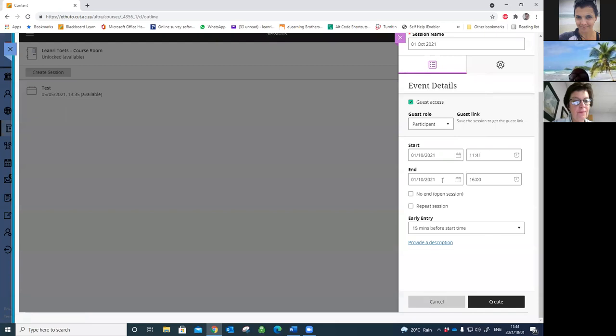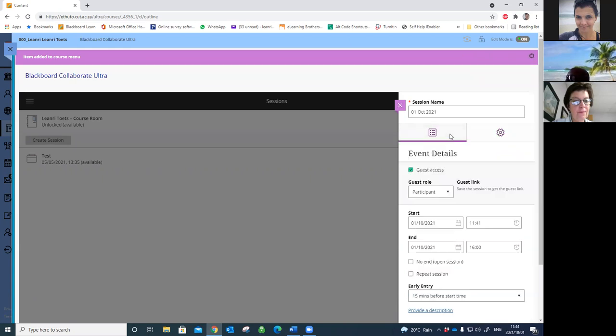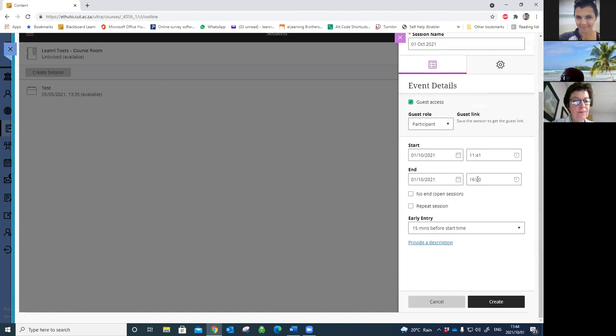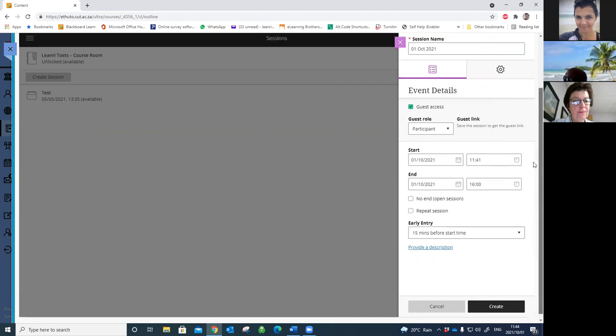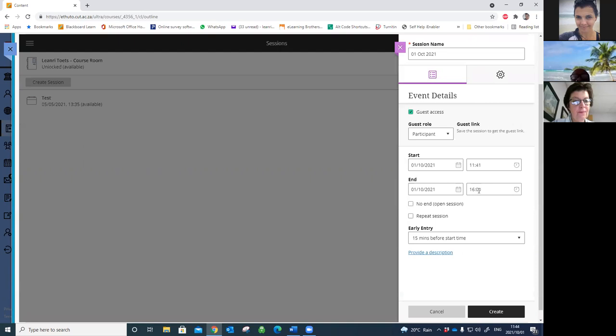Okay, here's the trick though. Up until 4 o'clock, I can go back and change any of my settings. So if I forgot to allow recording of downloads, I can still change that up until 4 o'clock. Anything afterwards, I need to change the whole event, so I need to move forward the end date to be able to change any settings. So remember that. If you want to keep your dates the same, make sure that all of your settings are properly adjusted to whatever you needed up until that date. Just try and make sure to get your settings correct the first time, but you can still change them up until the end date.